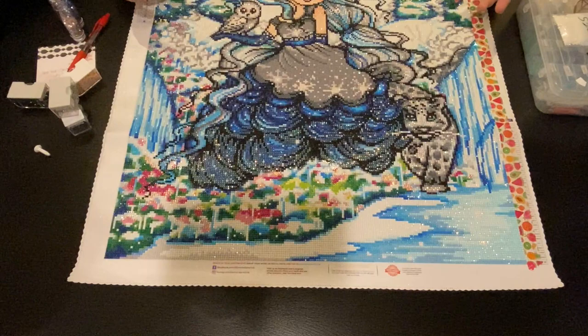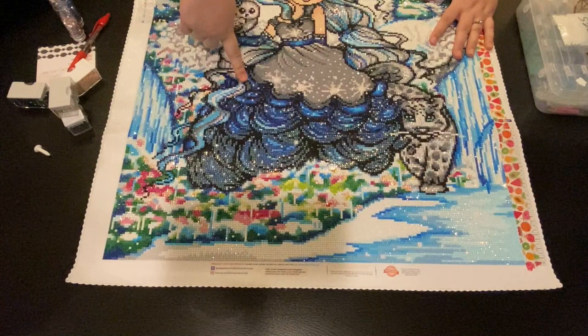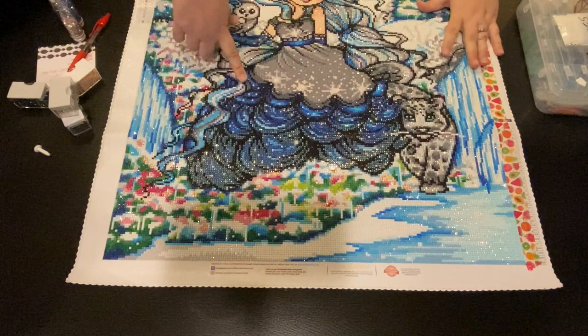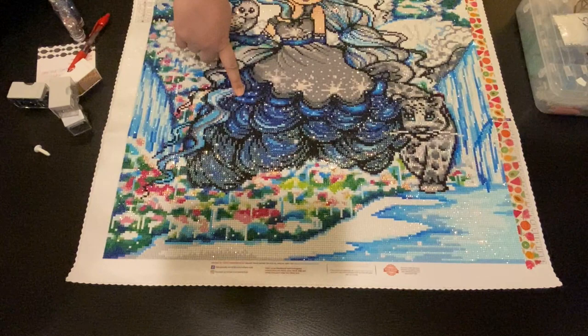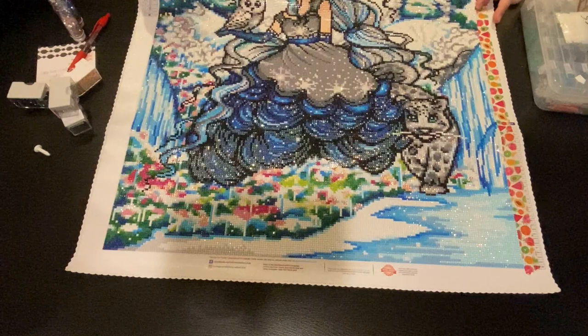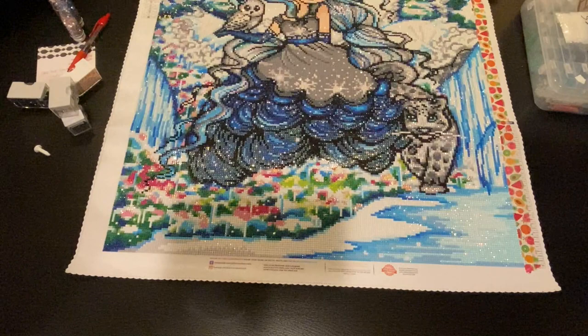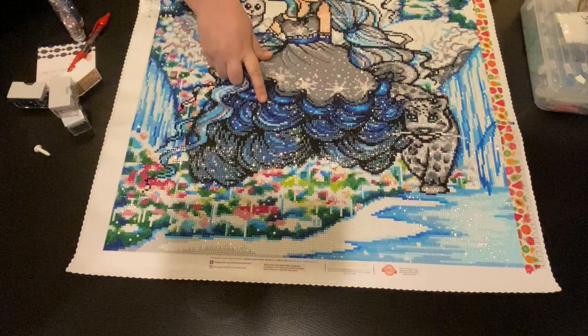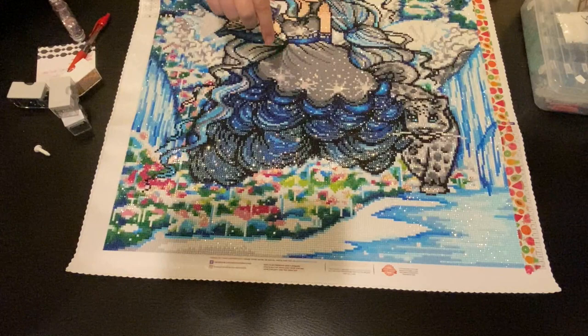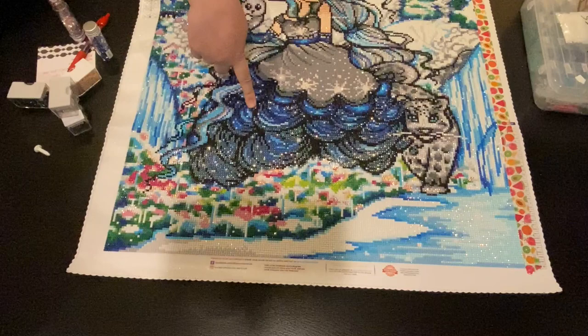In the skirt, I had a philosophy: I wanted you to see each and every ruffle. So the first ruffle I did as is — all of the colors are as charted. Then the second row of ruffles I added just a little bit of ABs — I switched out the 820s and put 820 ABs. The rest are as charted. Then I dove into the next group and did 820s, and also added a little bit of ocean color, which are actual sparklers — they're not ABs, they're cut differently. So this one is as is, the next one is 820 ABs and the ocean sparklers.